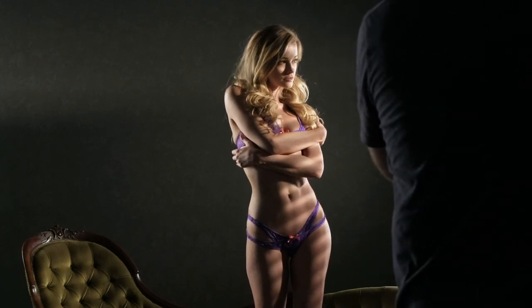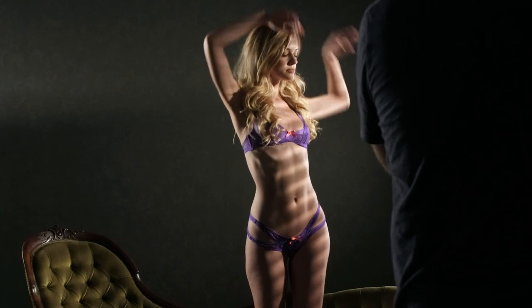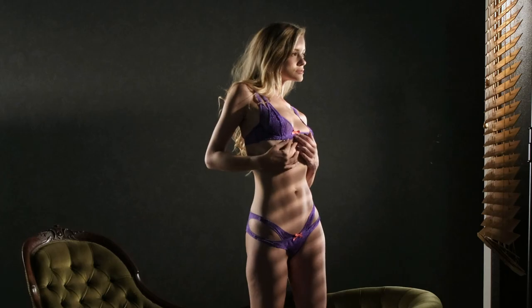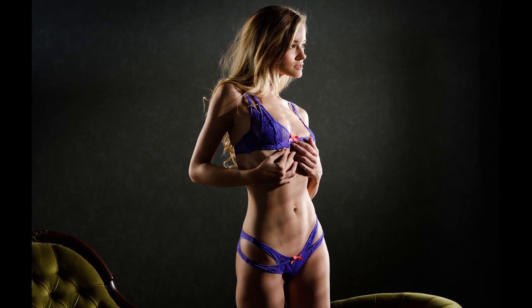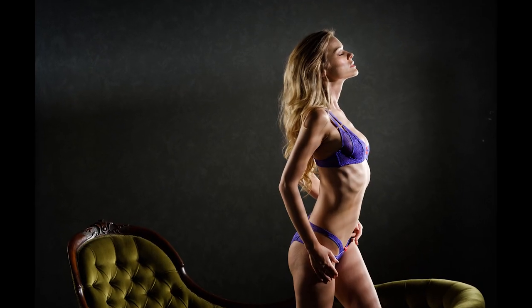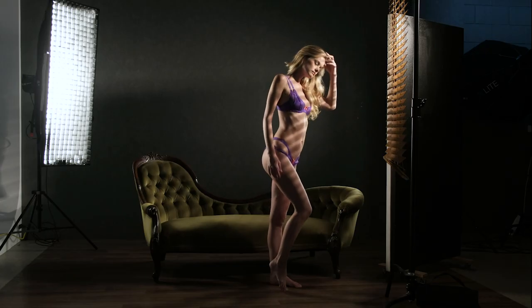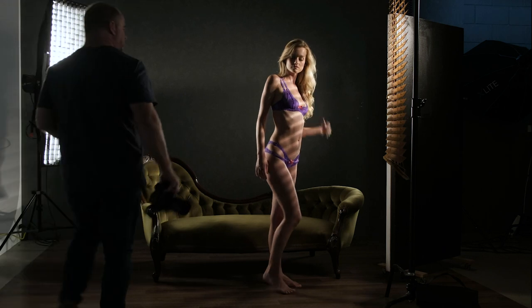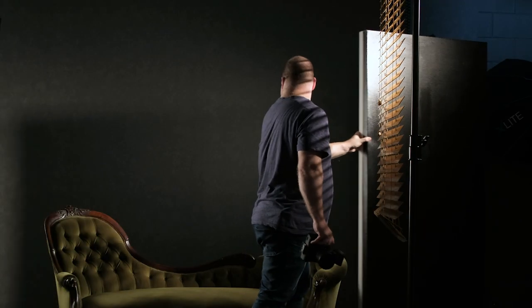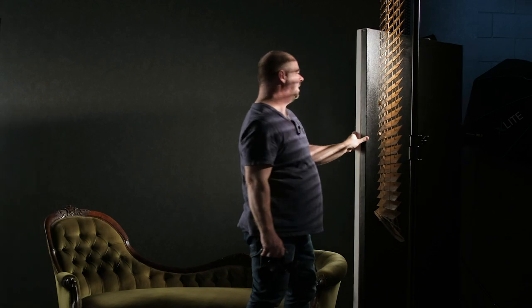Just coming in for a tighter shot now. You can really see that nose shadow if she doesn't have her face pointed directly back towards the main light. There's a horizontal shot just showing the Venetians on the right hand side. Getting her to face directly into the light now is a really dramatic sort of shot. I'm using a cutter here just to block the light going onto the background — you can see it does just creep over the top a little bit, creating that little shaft of light onto the background.